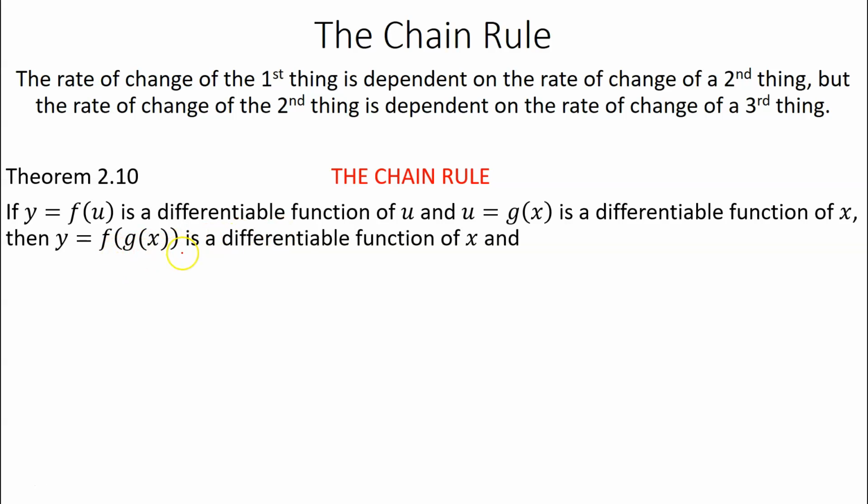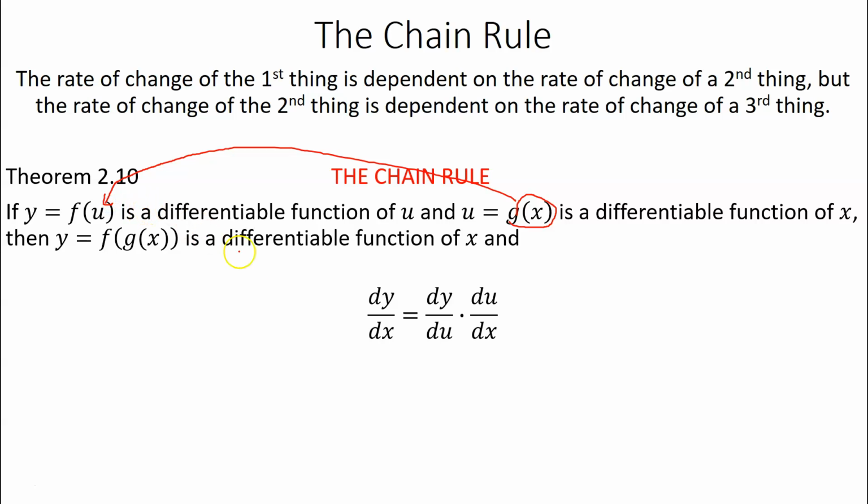As long as this is still differentiable, then the way we do it is this. To get the derivative, we take dy with respect to u. So that would be the outside one. This stuff here is going to get plugged in for the u. When you talk about composite functions, you got a function going in for a function. This says, hey, you take the derivative of the outside times, and this is what I told you a minute ago, there'll be a multiplication, times the derivative of the inside.